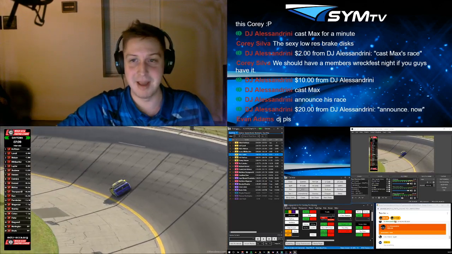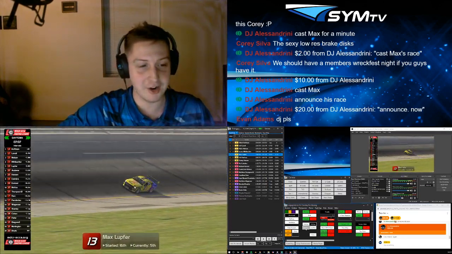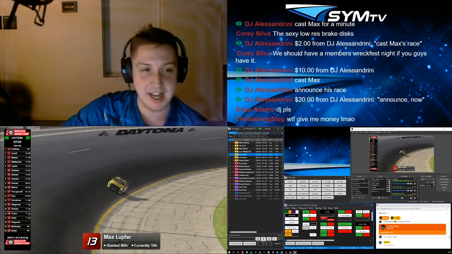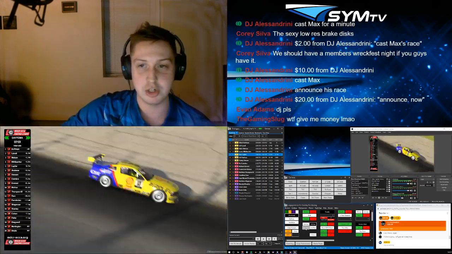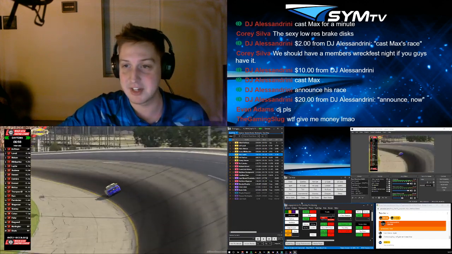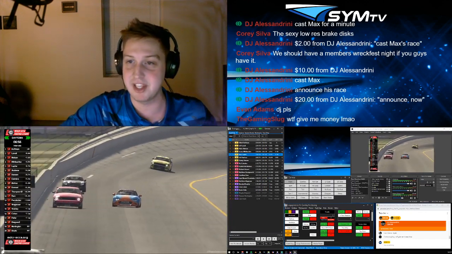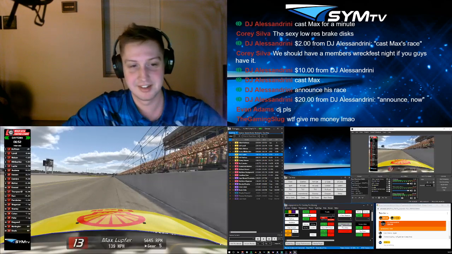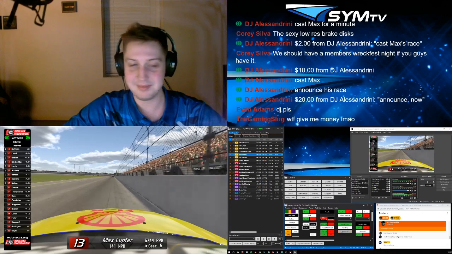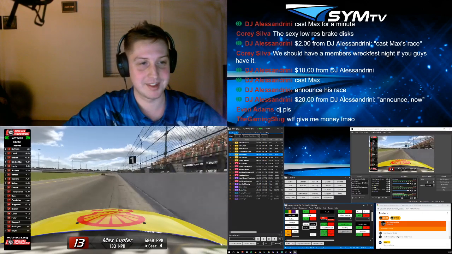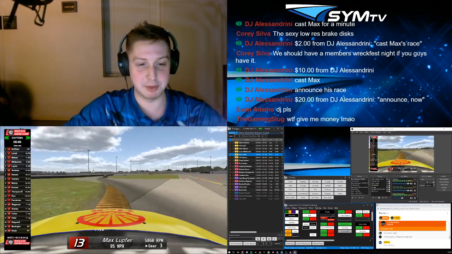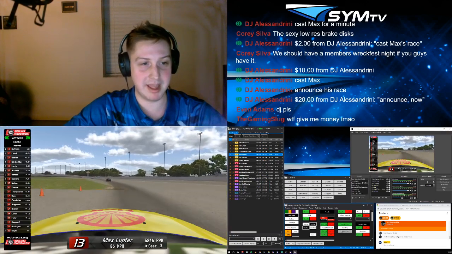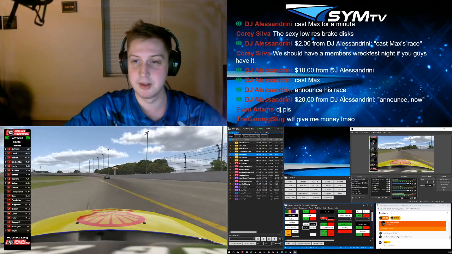Max Lupfer in fifth right now after starting in 16th. He's up to P5, plus 11 positions for the night, Finian, as he works his way through NASCAR 2 and 3. He's got 7 minutes left to gain spots. He's 9 seconds back from the leader, averaging a couple seconds quicker a lap. Do you think he's got time to get there? I don't know about him, but I know these Prussians I'm trying to find have only a few more minutes to live. Into the bus stop now, down a couple gears to third gear. Across the curbs in the bus stop, and now back up to speed.